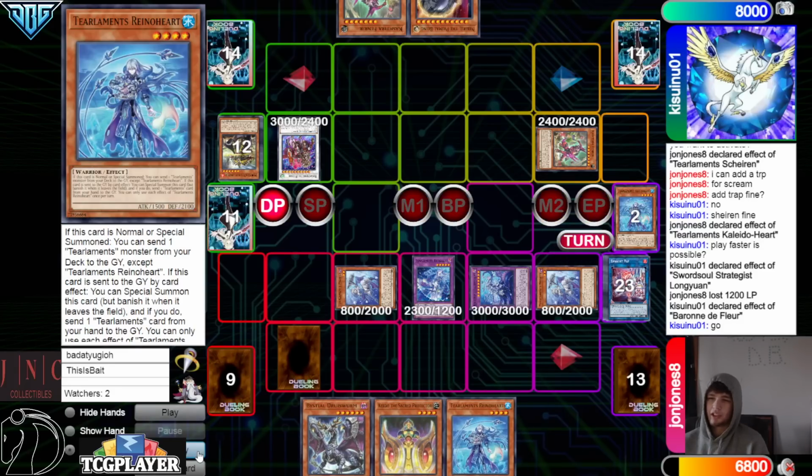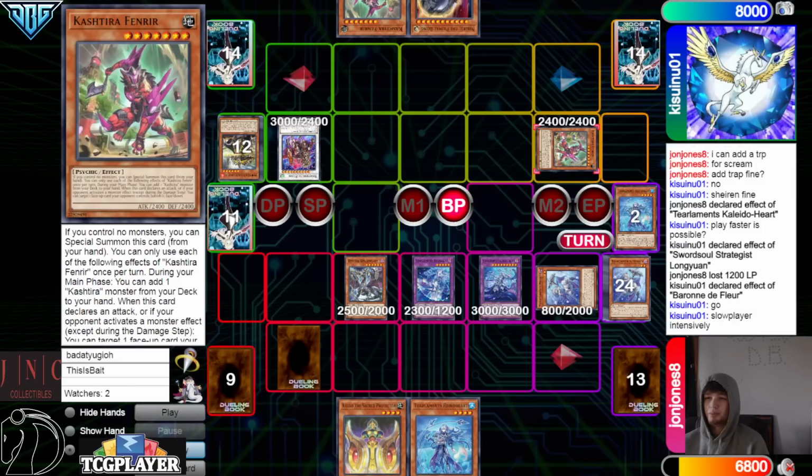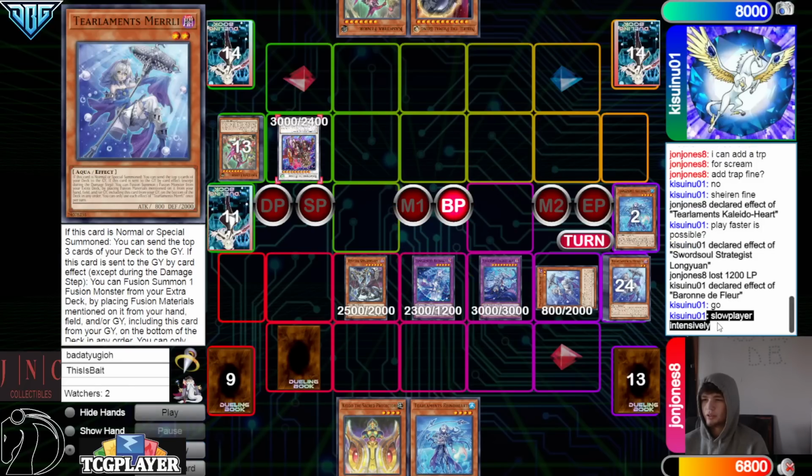But I mean, they beat this anyways. It's just Fluor, Fenrir. Tribute summon for Druid's Worm, switch to attack, battle phase, beat over Fenrir. Slow player intensively. Yeah, more people just need to call Judge.